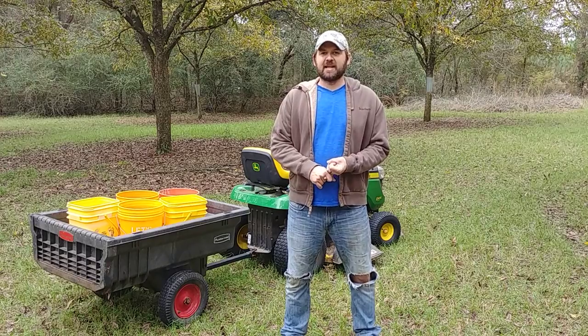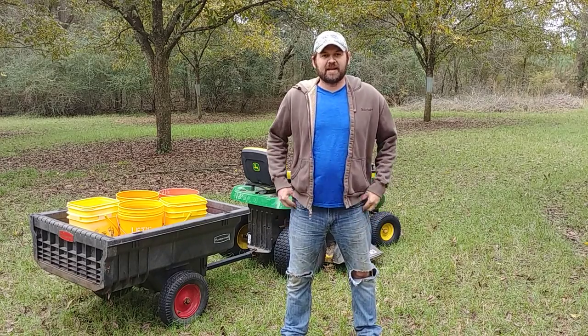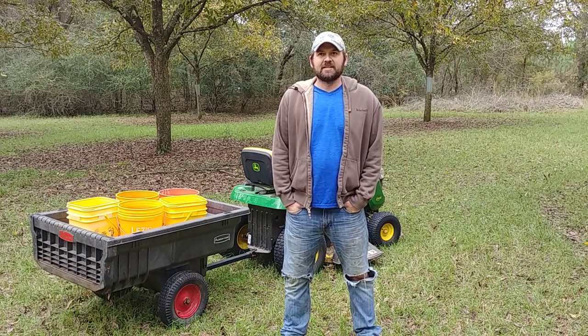We've got an exciting day today where we're going to be doing some pecan harvesting. We've got a small orchard here, about 85 trees or so, and it's time to harvest. It's about Thanksgiving, so now's about the time to get to it.